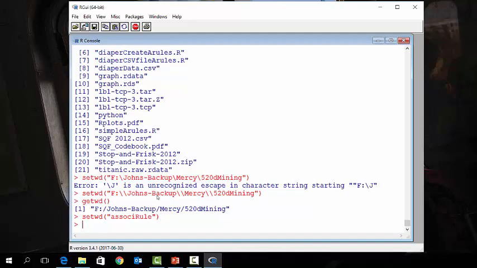Okay. In this way, you can manipulate the location of multiple sources when you run your R file, R script.